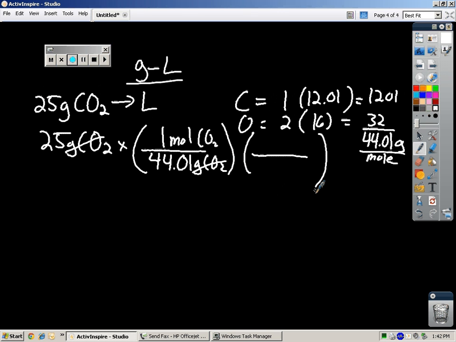Brando. What needs to go on the bottom in this situation? 1 mole. Very good. 1 mole of CO2. Pick someone, Brando. Sergio. Poor Sergio. Sergio, what are we looking for in this answer? Liters. What do you think should go up here? Nope. 22.4 liters. That's very good. 22.4 liters. You may pick someone now. Hannah. If you'll do the calculation for me.